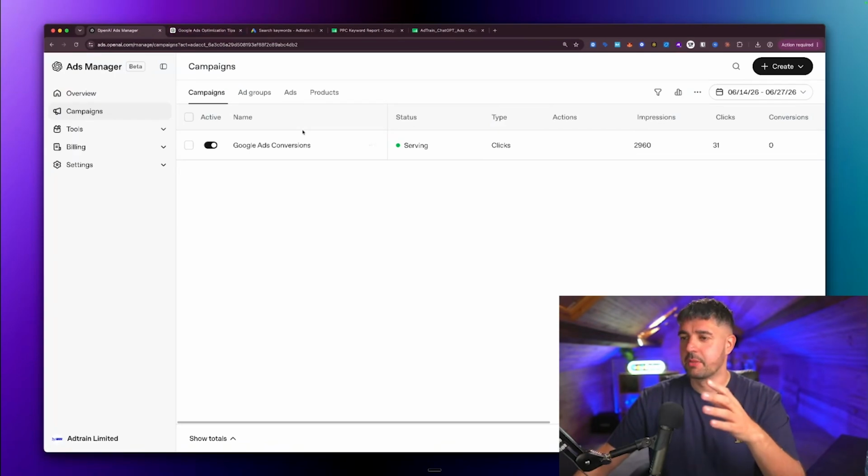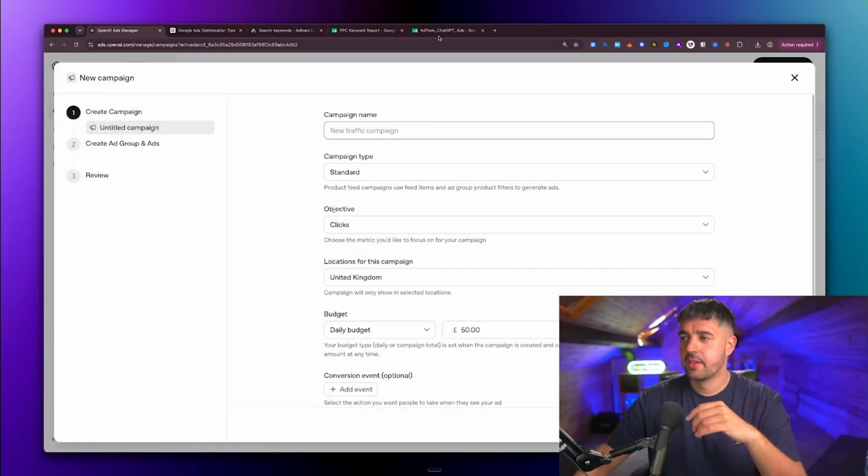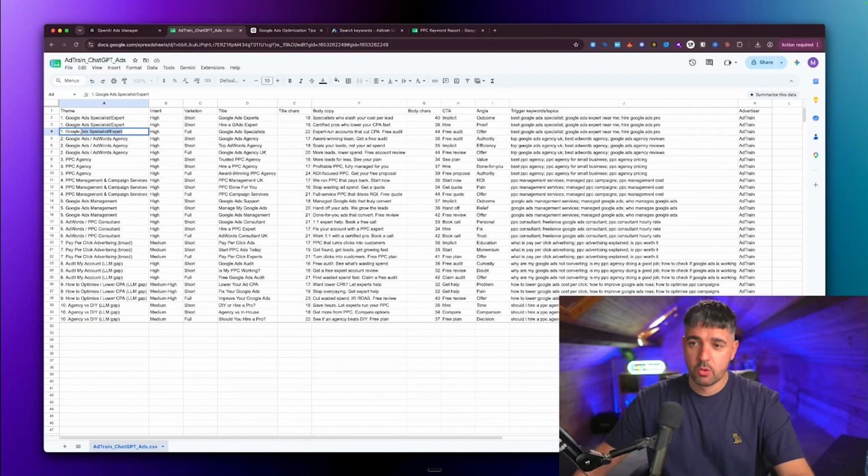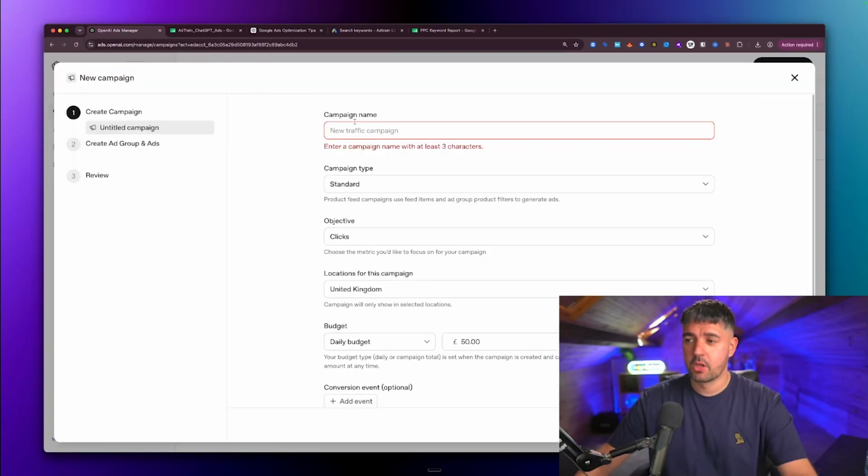Let's finally get to building. Okay, so I'm going to create a campaign and I'm going to come over. I'm going to drag this over here. And I'm doing this the manual way. There is a bulk upload option, but it's very clunky. You have to make edits after, and it asks for basic information. It doesn't give you even the themes that you want to go after to upload. So I'm going to do these manually alongside you.